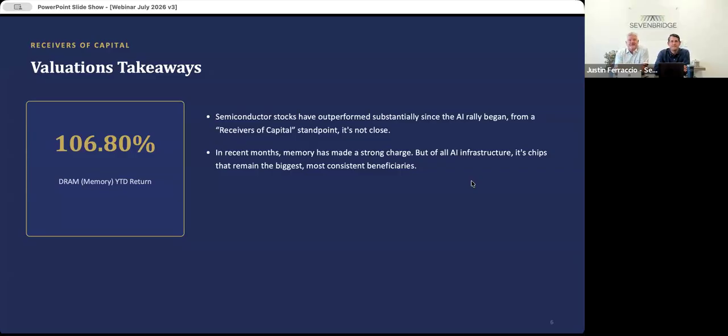Okay, so you see that 106% increase. That's the cost of memory. You think about your home computer having RAM, random access memory, and the cost of that has gone up. But you think about AI, and the memory that is needed for that is so much larger. If you think about the cost of oil more than doubling, and you look at the profits, or any product for that matter, part of what's driving it is the scarcity of memory and the price of it going up. And as you'll see, it's really driving a lot of the earnings that we're looking at. So the driver is basic economics, supply and demand. Too much demand, not enough supply, prices going up, earnings going up is a big part of what's going on.